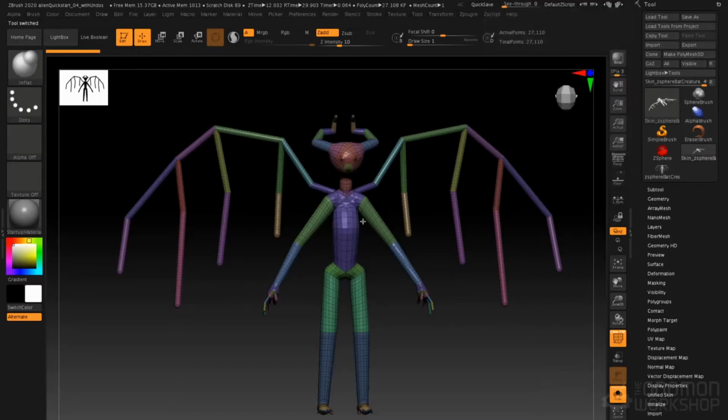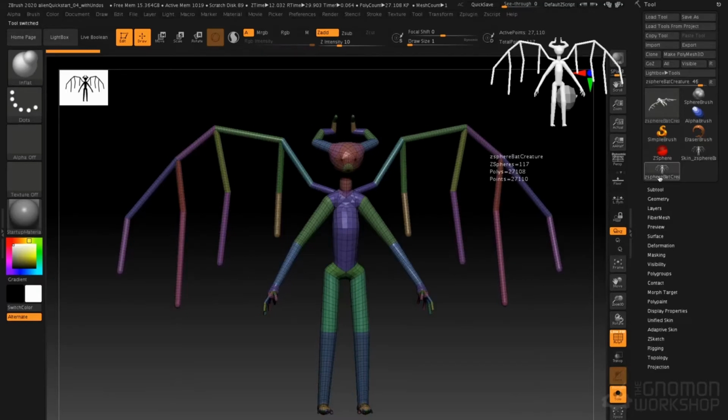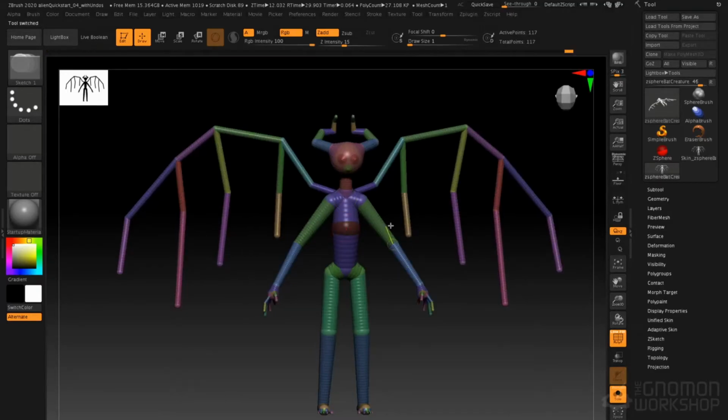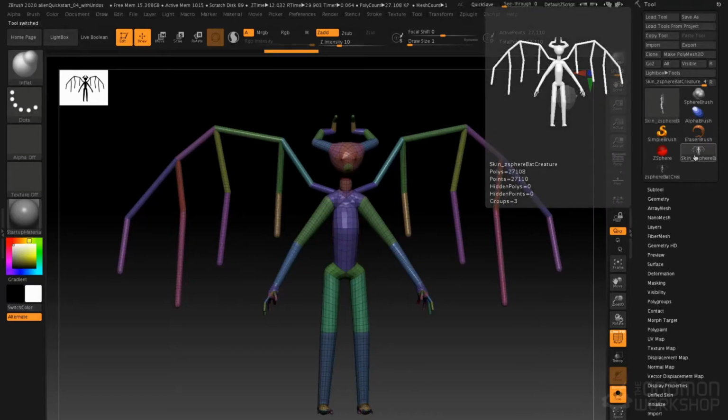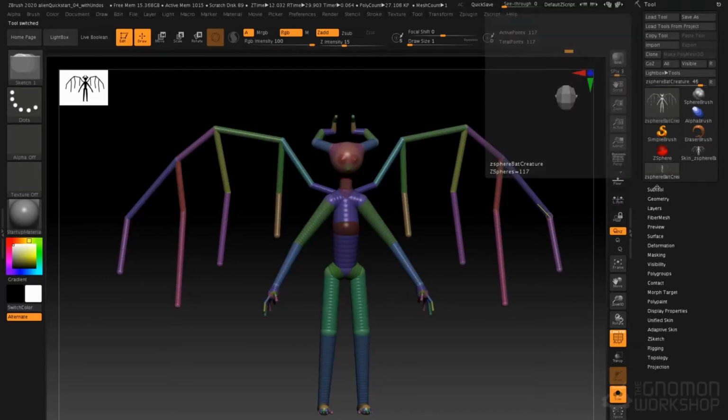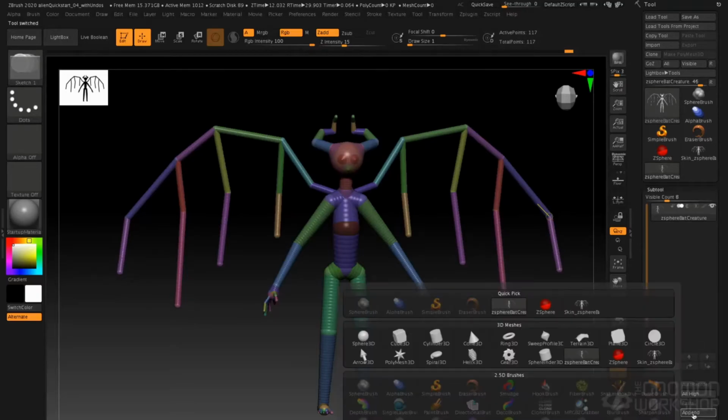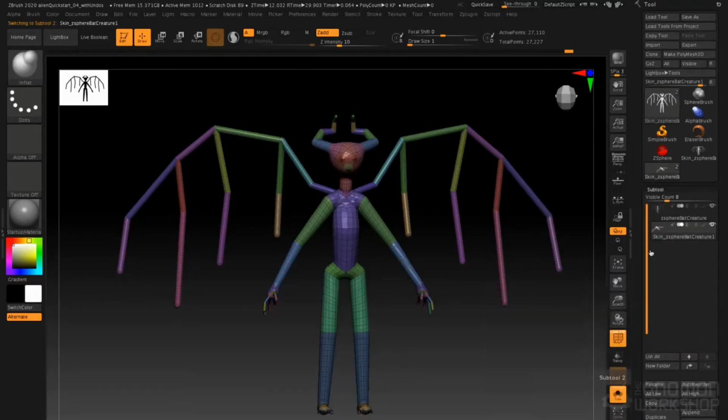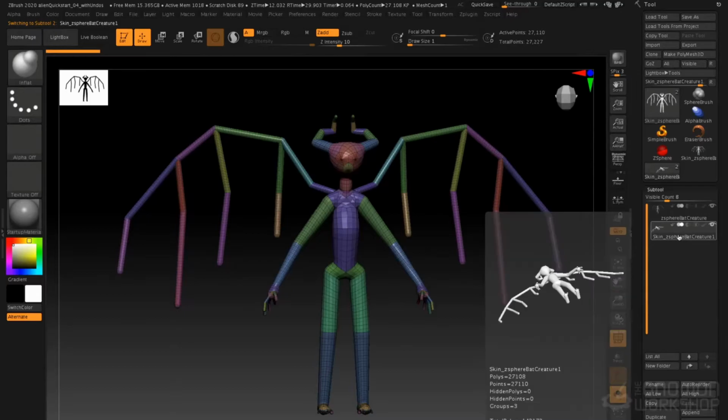If I click that, this is an actual polygon model. I can Shift D and step down my 2 subdivision levels and step up. This can be subdivided, sculpted, Dynameshed. This is what we're actually working on. Your ZSphere model, this is separate from your skin mesh. What I like to do is take my ZSphere mesh, go to Subtool, and then append that skin into it. So I'm always carrying that ZSphere mesh around.